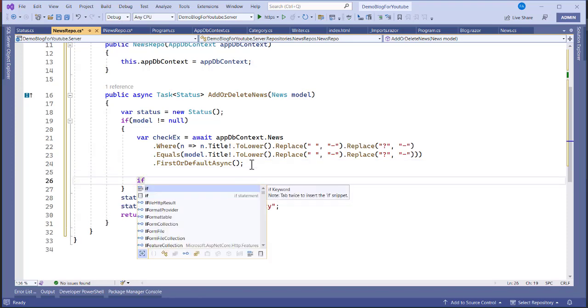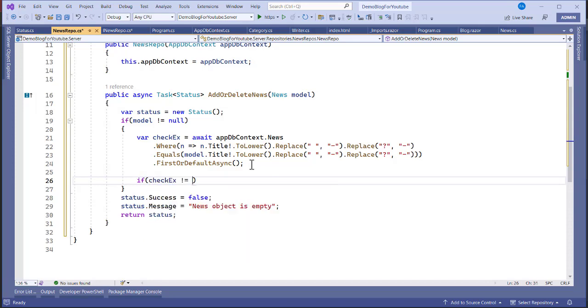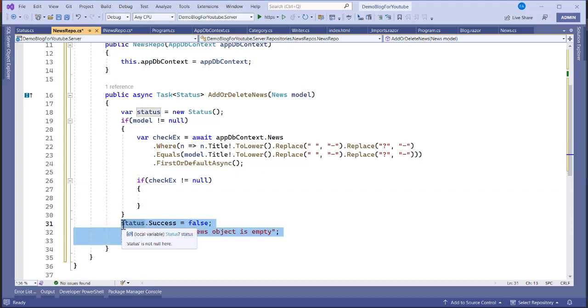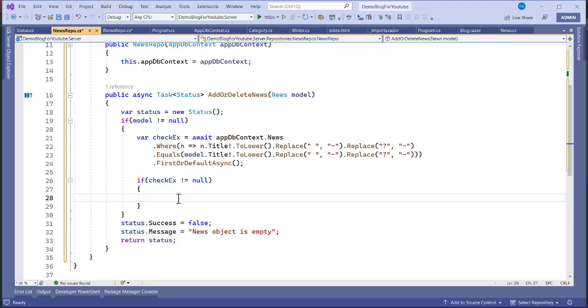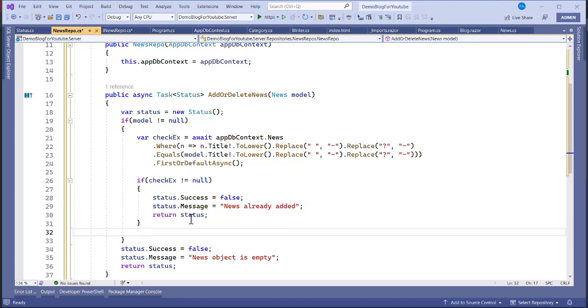Now if checkExistence is not equal to null, meaning it is found, it is stored already, then we can say success is false, news already added, return.